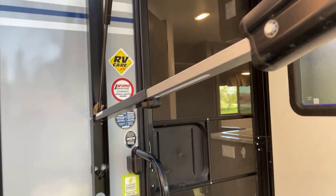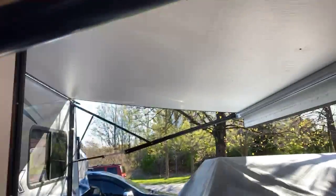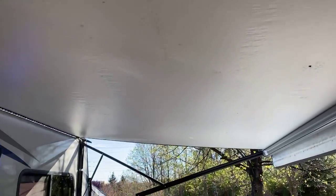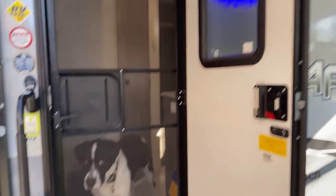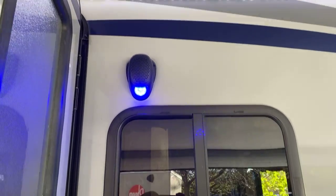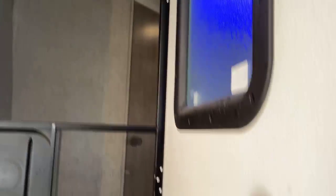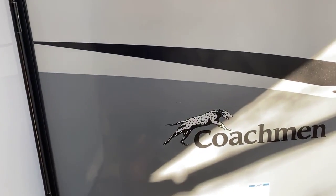Make sure no critters have been stowed away. I pull this out — I'm going to have to clean it. The canopy I wanted to check to see if it was still on there good and sturdy. I turn all the lights on to make sure they're all working — that seems to be working. You never want to get out to the site and find out that stuff's not working. I checked all the seals and windows — this is stuff you think about because once you get to where you're going, you don't want any problems.